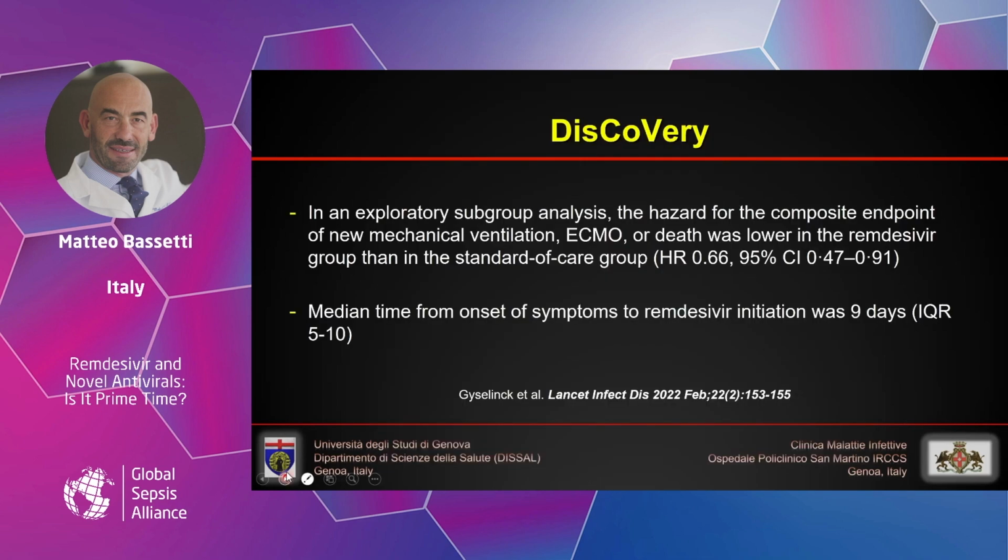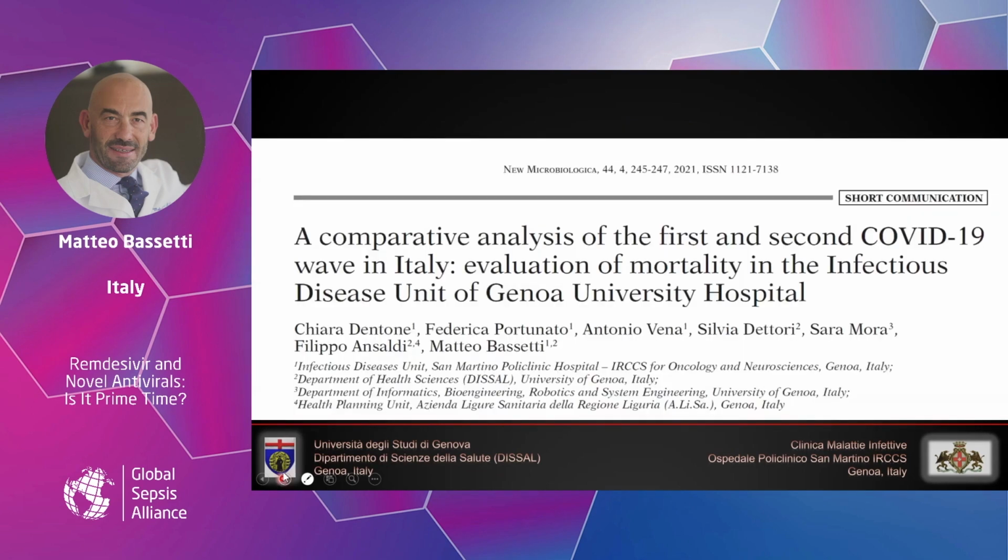And then the last study is the Discovery one, and in an exploratory subgroup analysis, the hazard for the composite endpoint of new mechanical ventilation, ECMO or death was lower in the Remdesivir group than in the standard of care. And the median time from the onset of symptoms to Remdesivir initiation was 9 days. So there is, even from this study, an important message in favor of Remdesivir.